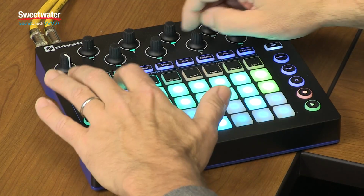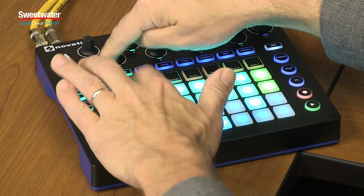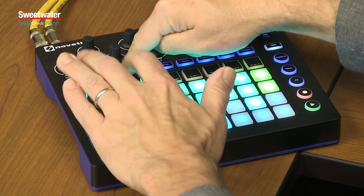We can also set the octave for each note. Go back to note view here, choose a note. We also have control over the different synthesis parameters. To demonstrate this, I'm going to mute all the tracks except for synth 2, and then we'll take a look at what those macro controls are doing.